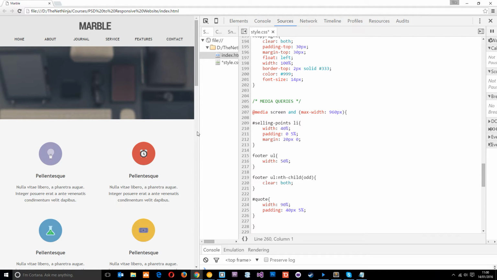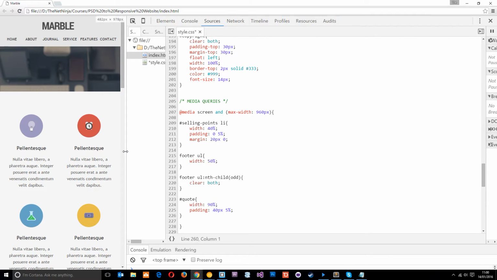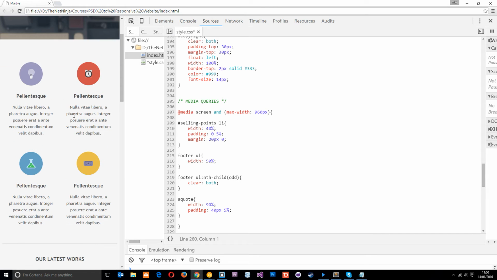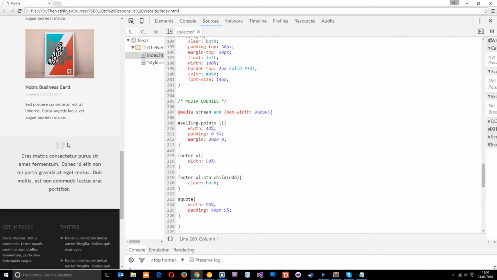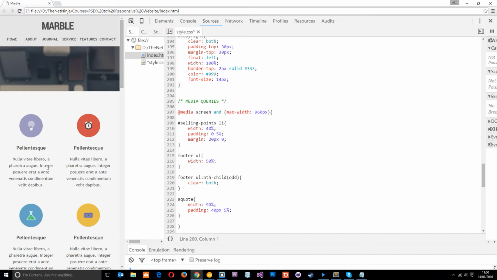But when we get a bit smaller, you'll notice things start to look a little squashed, round about 480 pixels thereabouts. This is starting to look squashed up here. These are a little bit squashed, not so bad. These are fine, but down here it's all squashed as well. So we're going to do another breakpoint, which is going to capture everything below about 480 pixels for mobiles and that kind of thing.